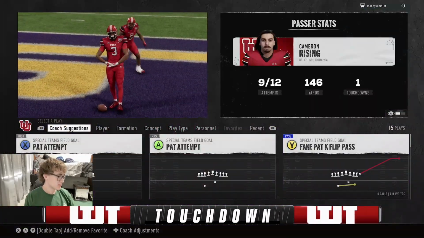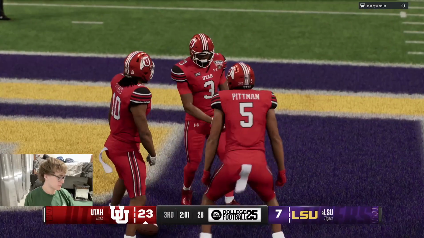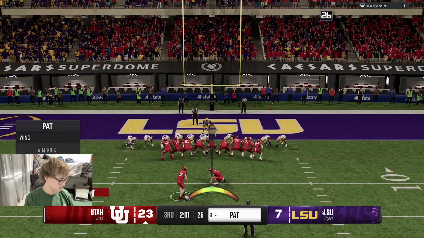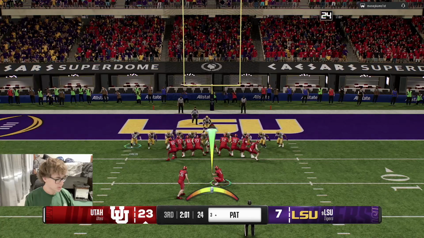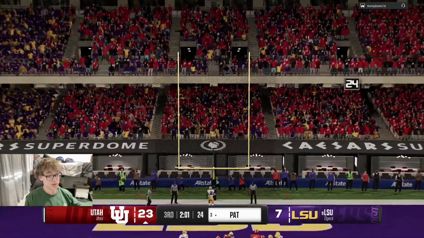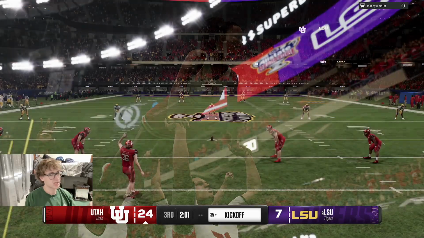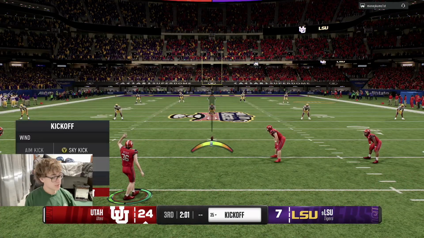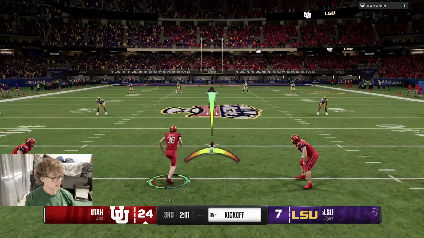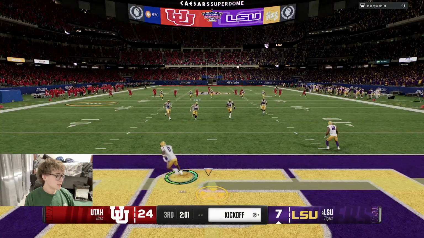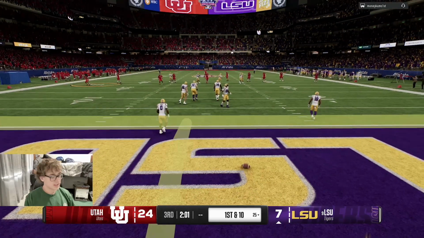So we were able to get that off. Good dot from Cam Rising, and this is going to put us up 3 possessions. So this game is going to be pretty much under wraps unless something catastrophic happens. So good drive there. Finally, we were able to take the top off. Been throwing a lot of underneath. Obviously, we're trying to go deep, but you can't force the football. So I'm not going to do that.